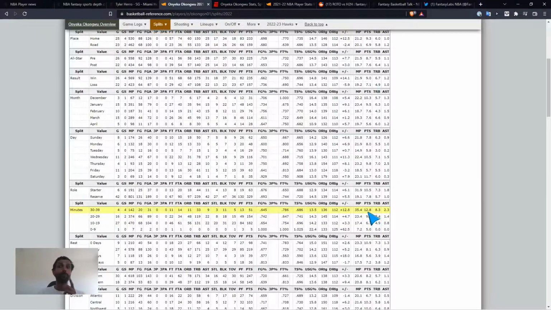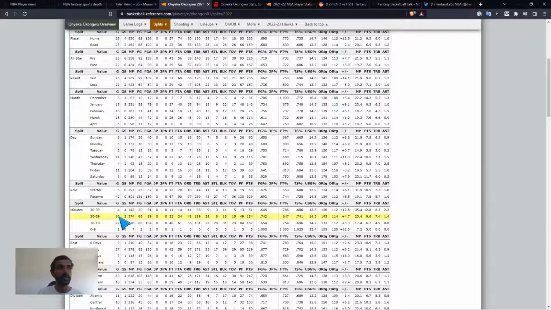Now, one thing I want to point out that's a little bit annoying with Basketball Reference is that with the splits, they show totals for some things and averages for some things. So with minutes, points, rebounds, and assists, you can see it's got his averages per minute split. However, with things like steals, blocks, turnovers, it's all the totals that he got at that split. So it kind of sucks because you have to figure the average out yourself. But it's not that difficult because it has the games played.